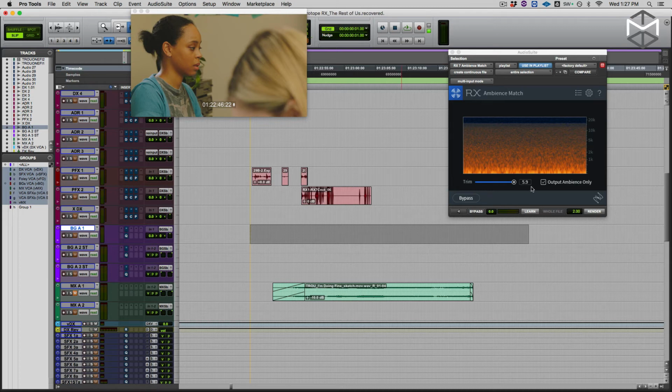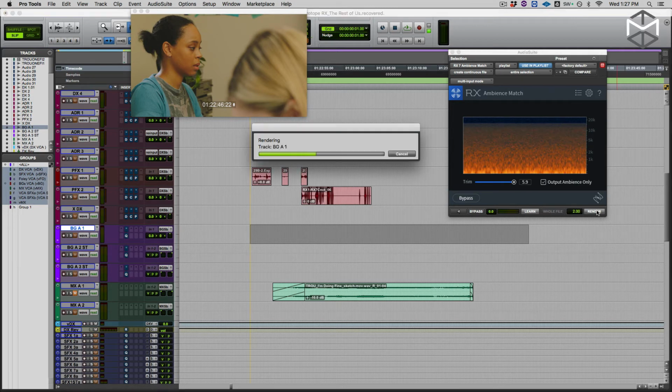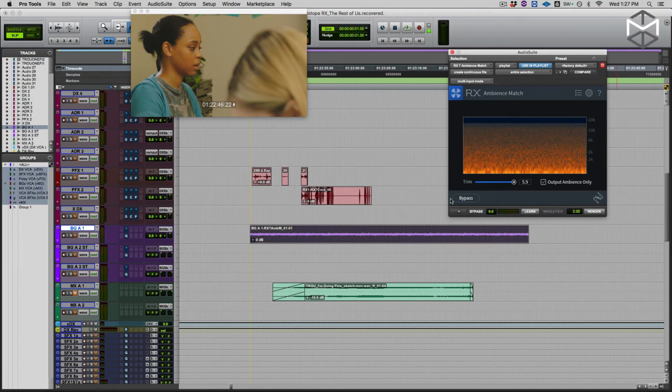But in this case, iZotope allows you to have any length as you want, and you don't have to do any of that annoying and time-consuming editing. As a matter of fact, now that I made my selection, I can simply click render, and now I have a track that is only my background.